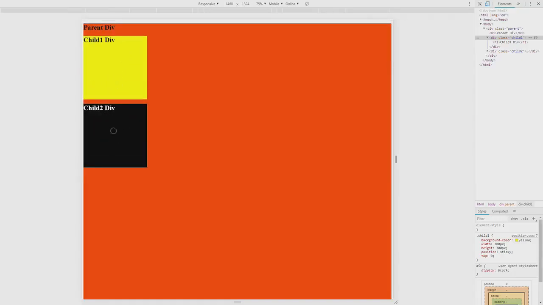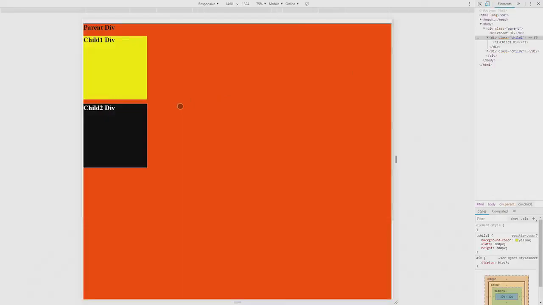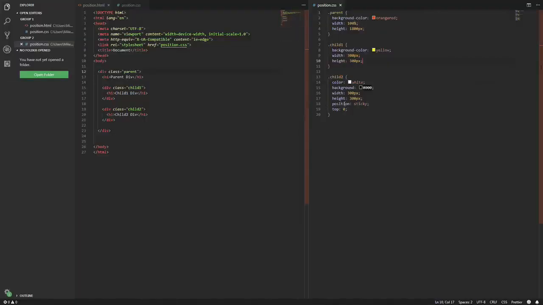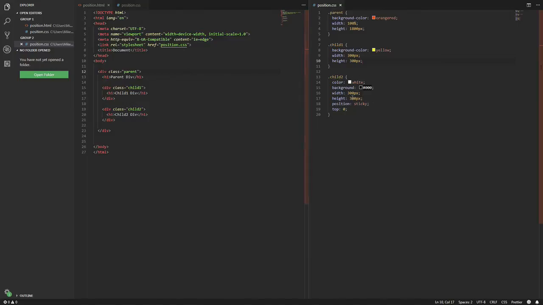You can have a div, for example, if I set this child 2 div to be sticky, let's do that. I'll set position sticky, and then you have to set a property, top, right, bottom, or left, with sticky. You have to use one of those. So if I set that to 0 and I get rid of it on the child 1 and I refresh the page, nothing happens. It's in the normal flow because technically it's relative. But as I scroll, once it hits top 0, which is the top of the browser, boom, now it's fixed and it'll stay there. If I were to have more scroll, it would stay there the whole time. It wouldn't go off the screen. It turns into a fixed once it hits top 0. So that's how sticky works.